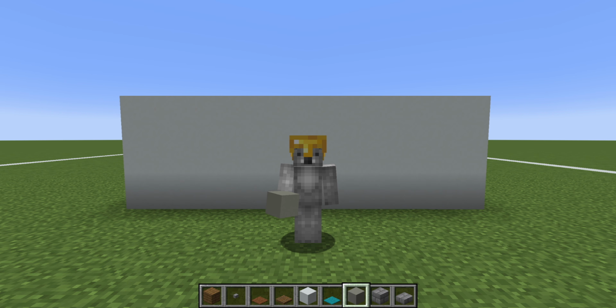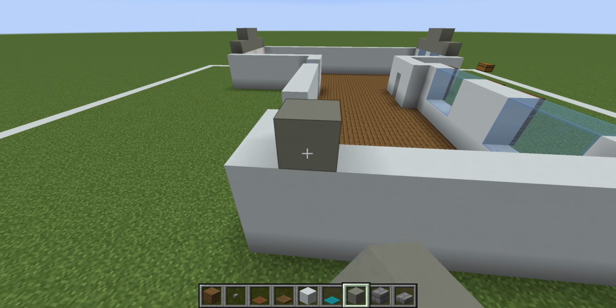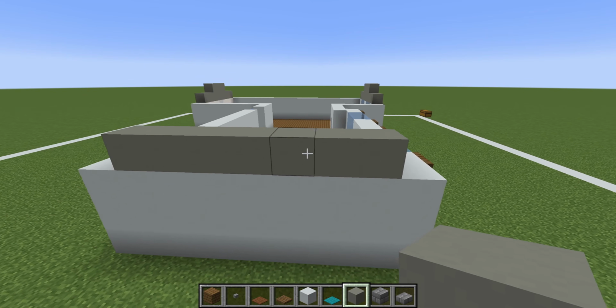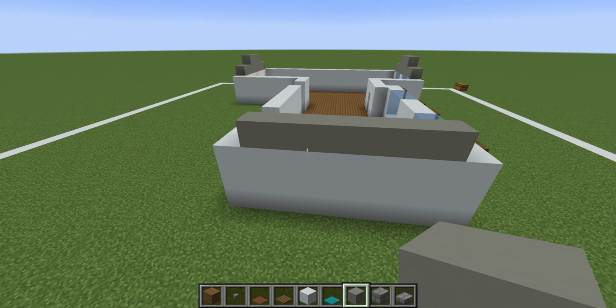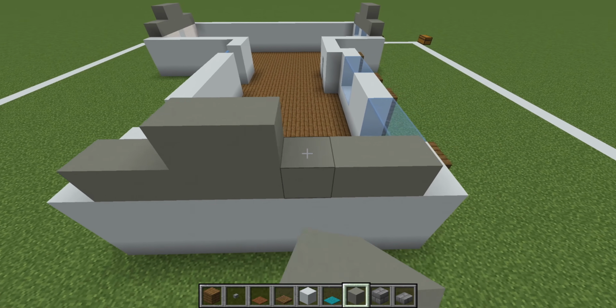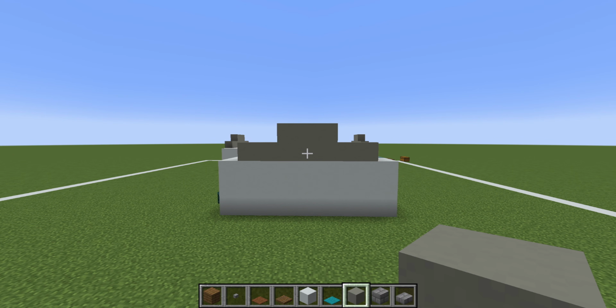We actually also have to build up part of this side of the roof as well. Just like with the right side of the build, we want to place a row of light grey concrete that is 1 row shorter than the wall below it. We then, on top of the light grey concrete, want to add another row on top of it that is 2 rows shorter on either side. And there you go, really simple.